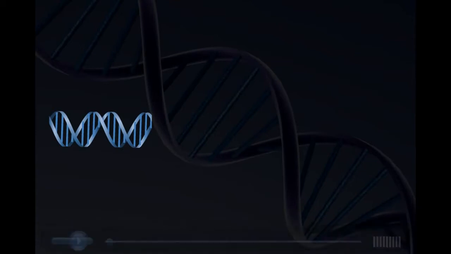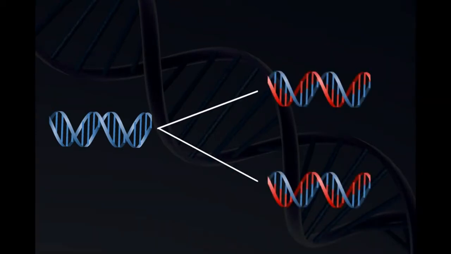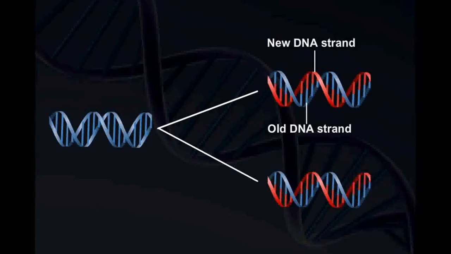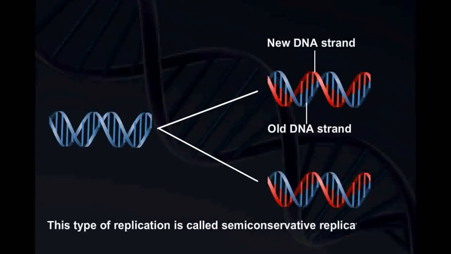We have studied that DNA formed after replication consists of two strands, one that is received from the parent DNA and the other that is newly synthesized. This type of replication is called semiconservative replication. Meselson and Stahl provided evidence for semiconservative replication of the DNA molecule.